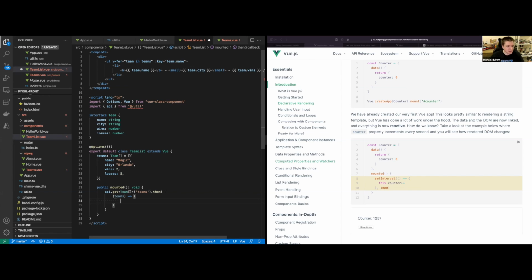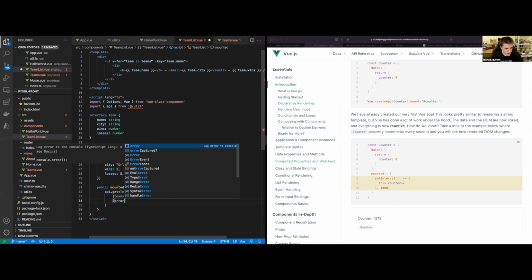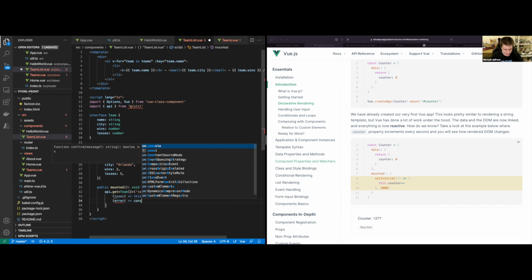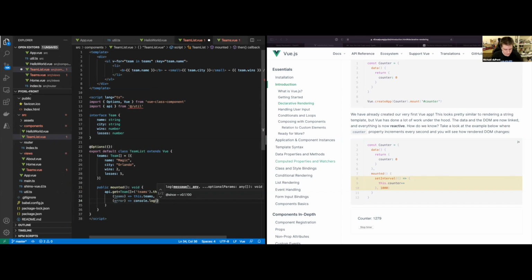Anyway, so the first thing that then gets is a closure. And we're saying we're going to receive teams. And all we need to do, and actually, I can just do that. We can do this.teams. So when a successful call is made, let's get the teams. And then if we give it something else, we can actually have it print out any errors that it encounters for our development purposes. Ta-da! Oh, this.teams equals teams. There we go.